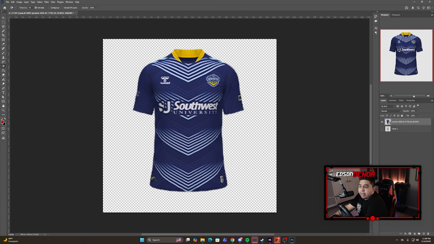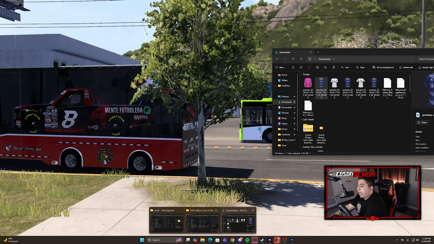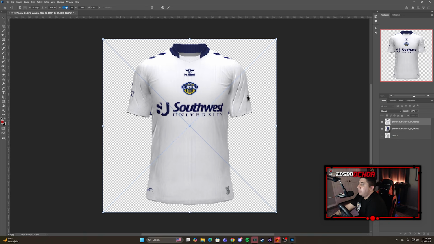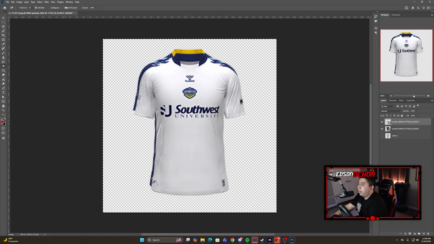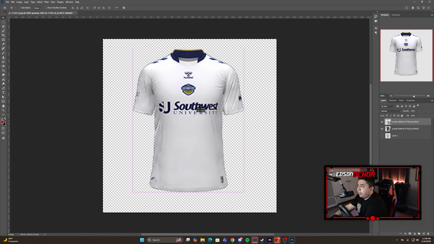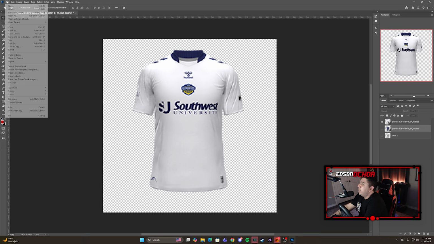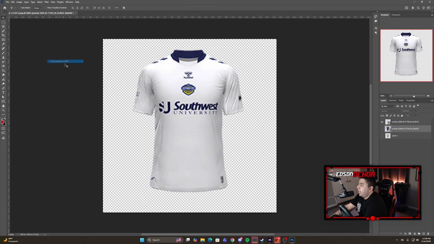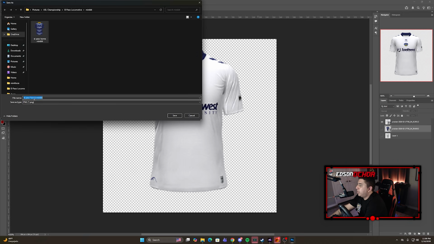Okay. And we're going to do the same thing with the away. We know it is around 11.30, and then just move it around till it is lined up to what you already have. Make sure that none of the other previous Minikit textures come up. Export as PNG, El Paso. This is the away Minikit.